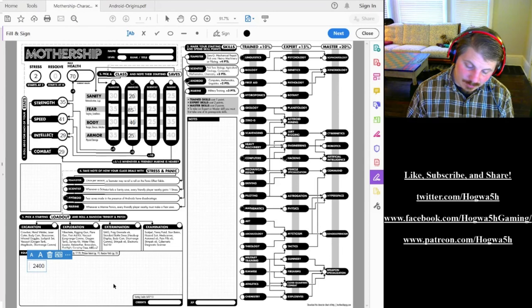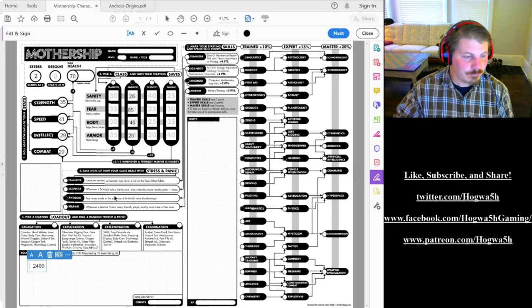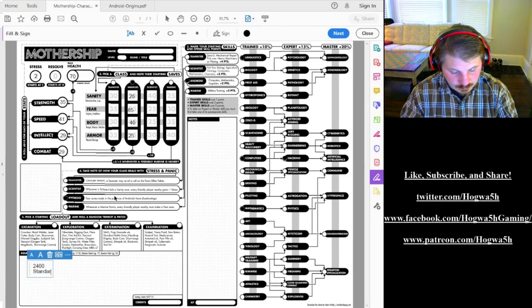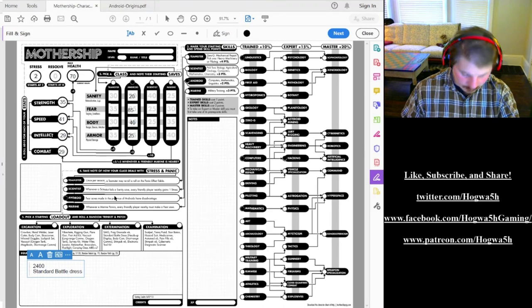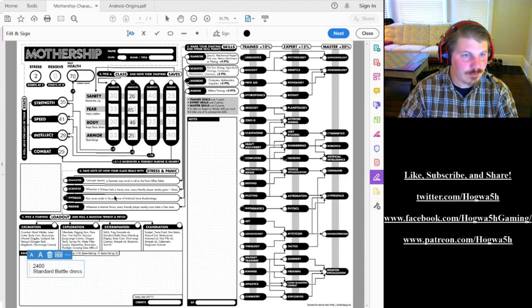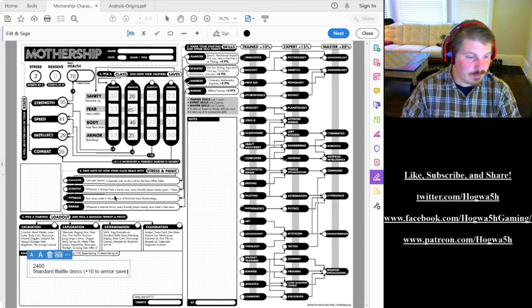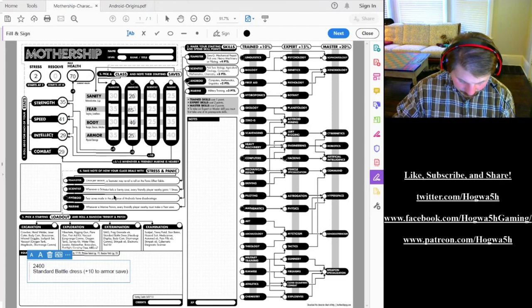We don't need any meals ready to eat. We are an android, and we need to charge instead of that. Let's go with standard battle dress just to be protected. Battle dress adds a +10 bonus to the wearer's armor save. So we'd be going up to 35. So we'll just do 10 to armor save. All right, cool. And that costs 750.